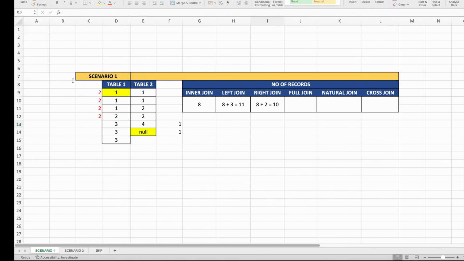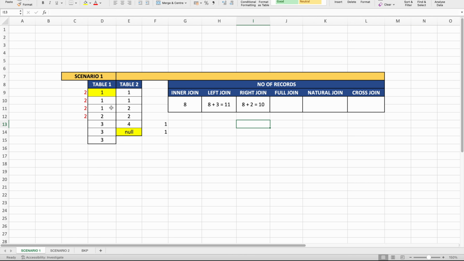Let's try to understand this with this example. Full join: of course the inner join will return 8 records, so 8 plus, because all the matching records here, I know this is going to return 8 matching records. Additionally, it's going to go into the left table and see if there are any additional records in the left table which are not present in the right table. I know that these are the 3 records only present in the left table. So I can straight away say these are the 3 records coming from my left table, which are not present in the right table.